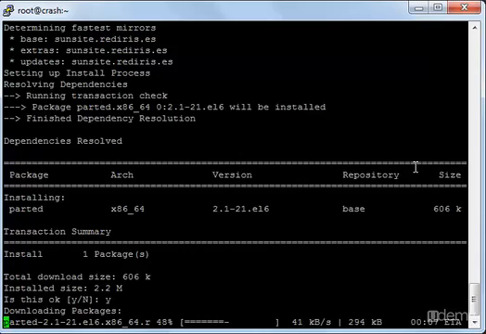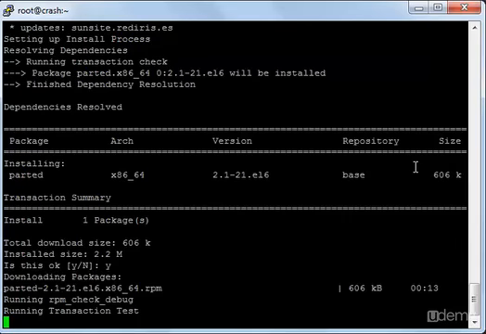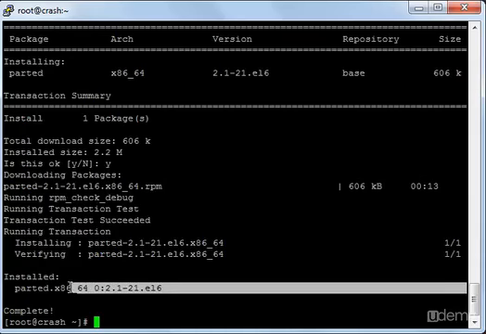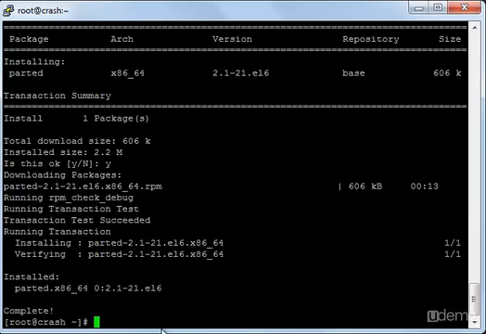It's now installing the utility parted. Now it has installed and here is the package name parted and it's complete.